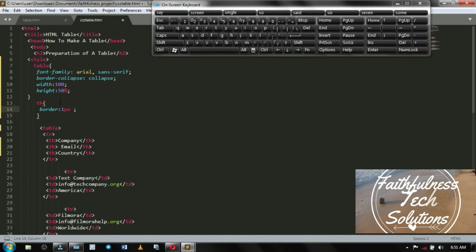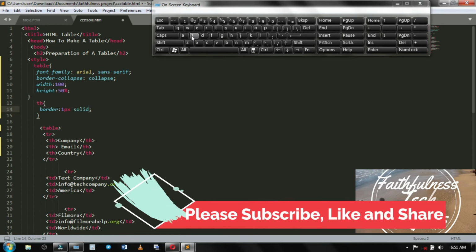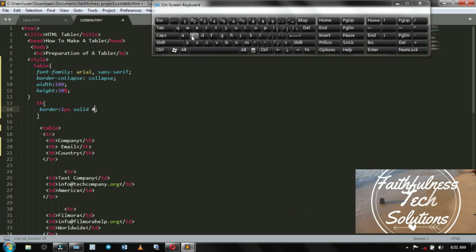That's the essence of using the color code. So let's just use solid, color code, without the hashtag. As I continue doing it, the thing changes. Okay, let's just use something reasonable. Okay, here it is. You can use any one. There are different color codes. You just have to check them out.